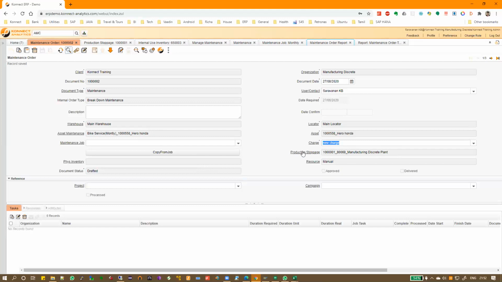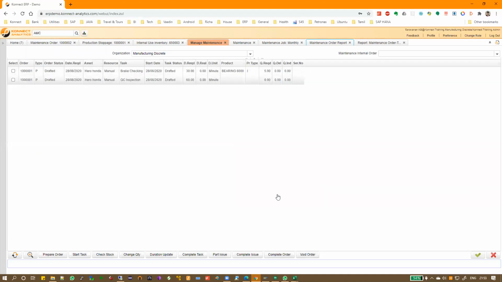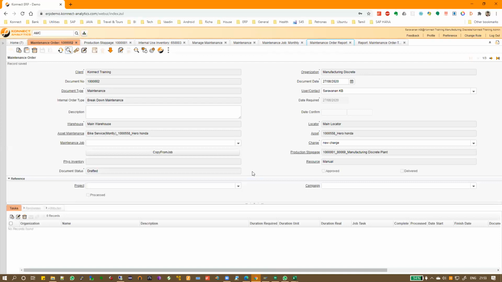Then in the budgetary control module, you can put a lock saying whether you want to allow them to exceed or not. If you don't allow them to exceed, then the maintenance team will be able to do the maintenance, but they will never be able to complete the order. Whenever they try to close any job order, it will tell them that the budget has been exceeded, so you cannot proceed. But that functionality is not in the maintenance module, it is in the budget module, because budgetary control is at GL level and at charge level. So you can control the expense for the charge.